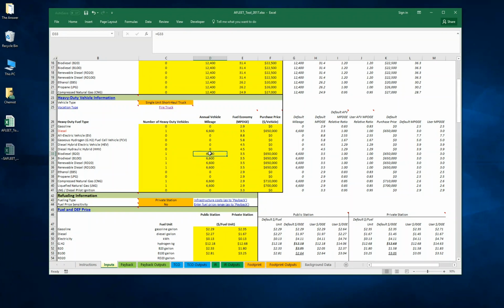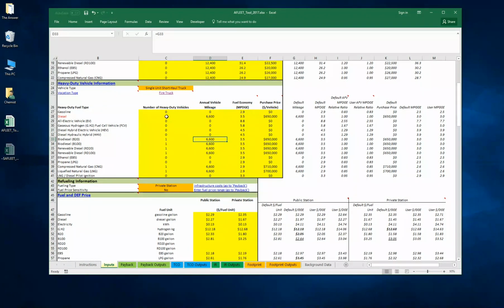It's back to normal. Okay, so right now we're comparing one diesel heavy-duty vehicle with biodiesel, renewable diesel, compressed natural gas, and liquefied natural gas. That's reasonable.